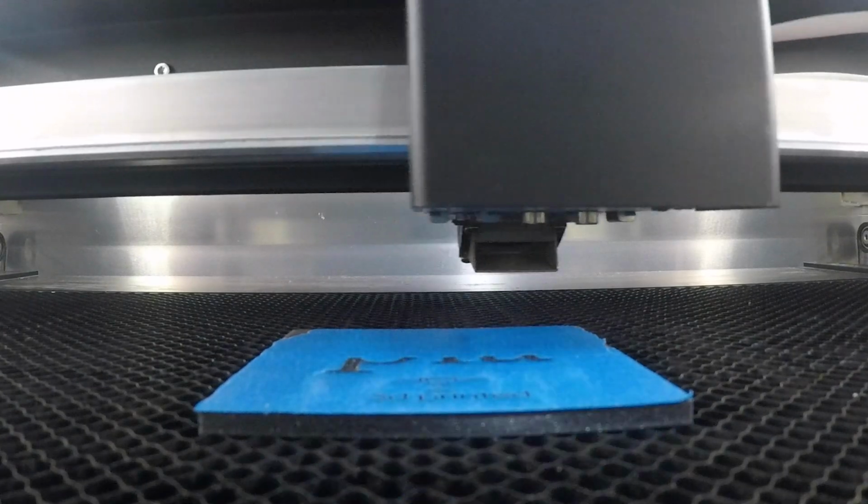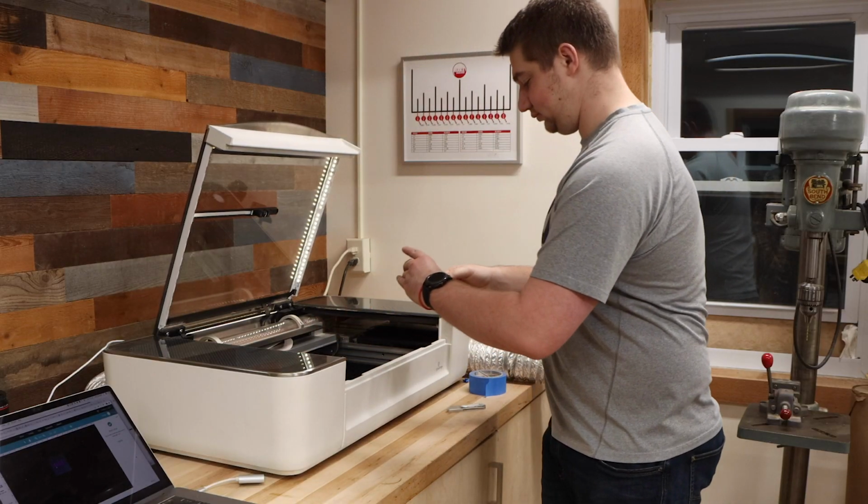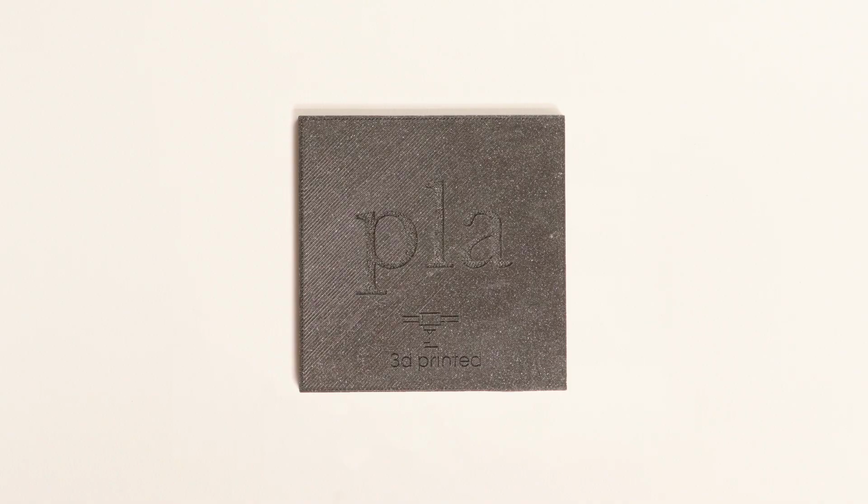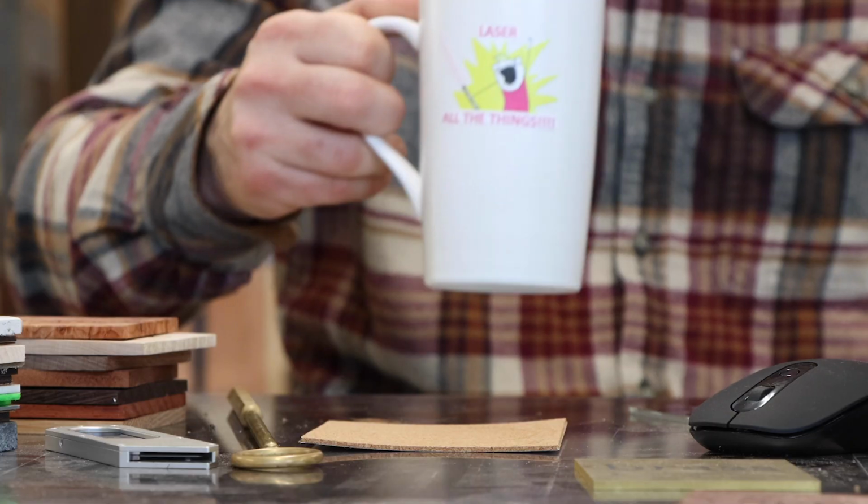For this next material, my friend Brett Ratner, a 3D printing expert, showed me that you can engrave directly onto PLA or PETG. It's a great trick if you'd like to engrave high-resolution graphics onto your 3D models. Somewhat related, I've been working a lot with PETG this week, making these 3D printed face shields. I've got PETG filament in my 3D printer and PETG sheets in the laser cutter.